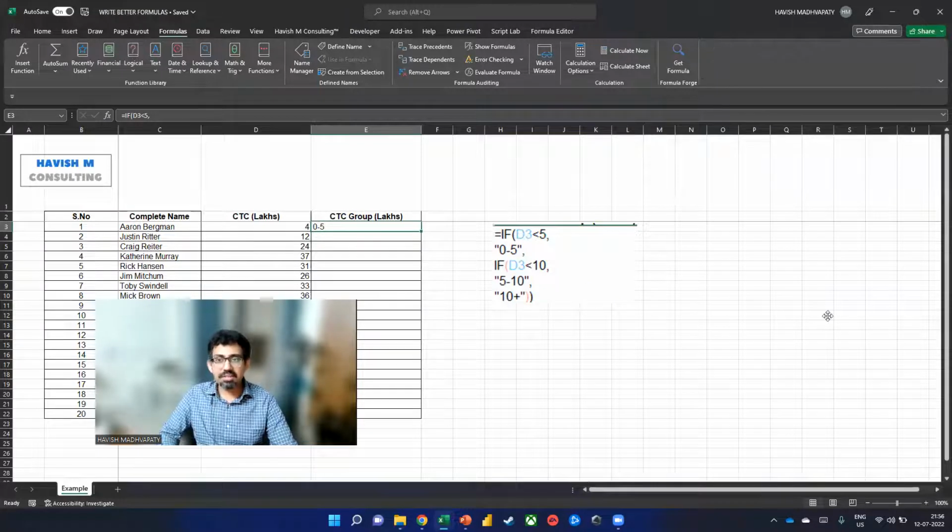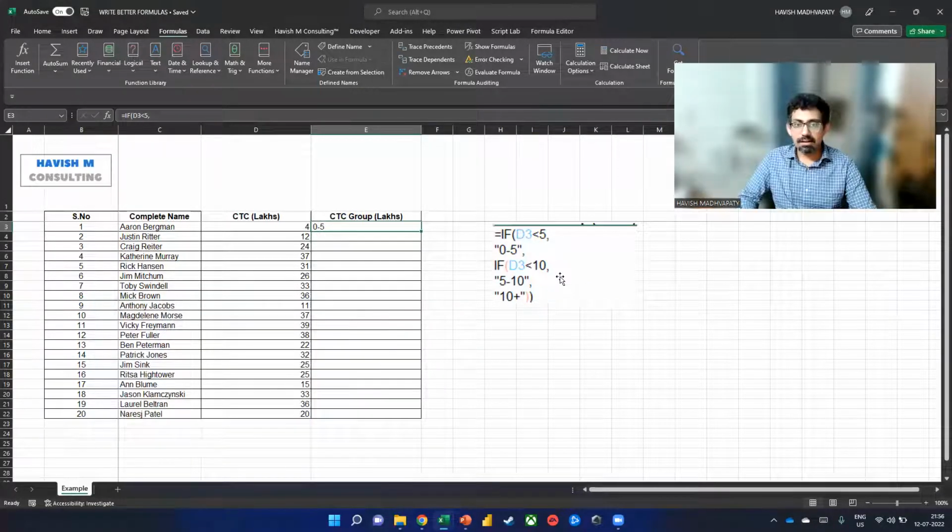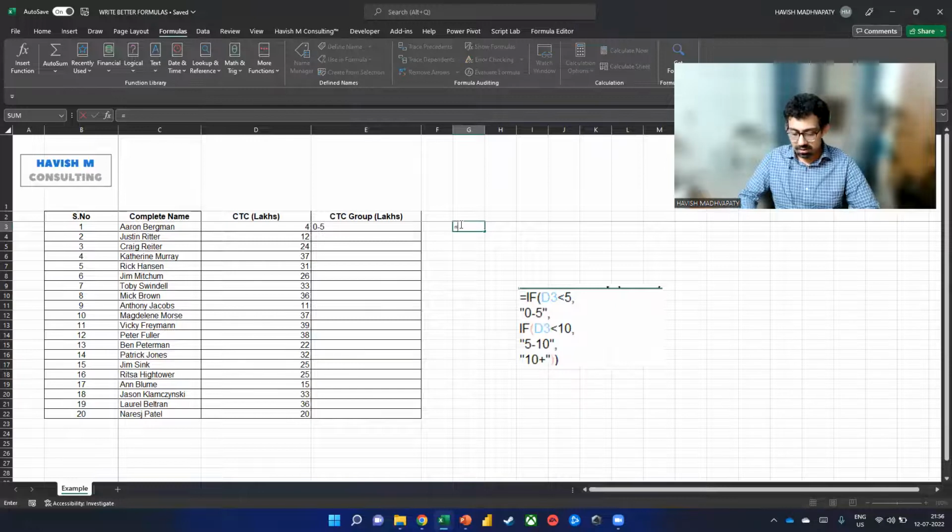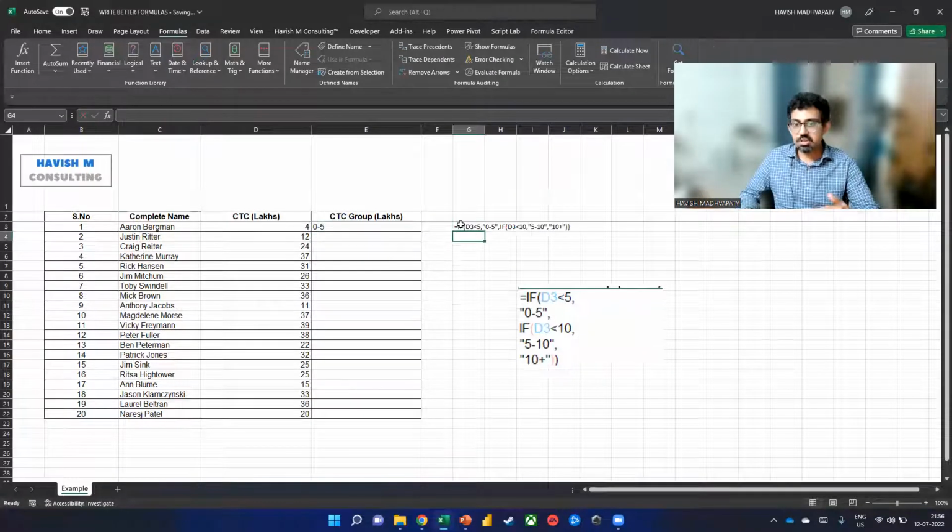The next tip I have is to use FORMULATEXT. So FORMULATEXT will essentially show you the formula that you have used in a cell. I still prefer the screenshot because it's larger and it's clearer to see what you have done. But then, of course, the formula text will be dynamic. Unfortunately, the Alt Enter that you put in a formula, the line break, cannot be used when you do a formula text. It will come in a single line.